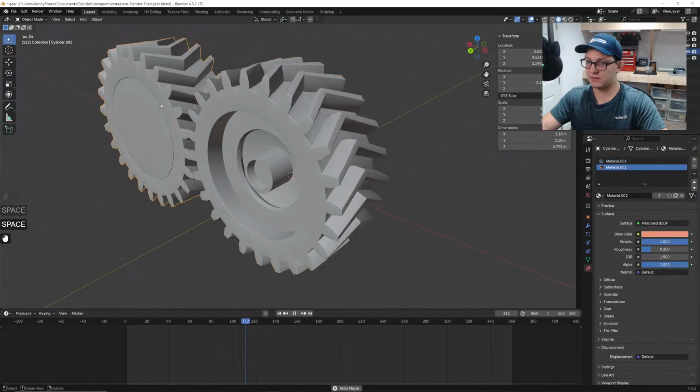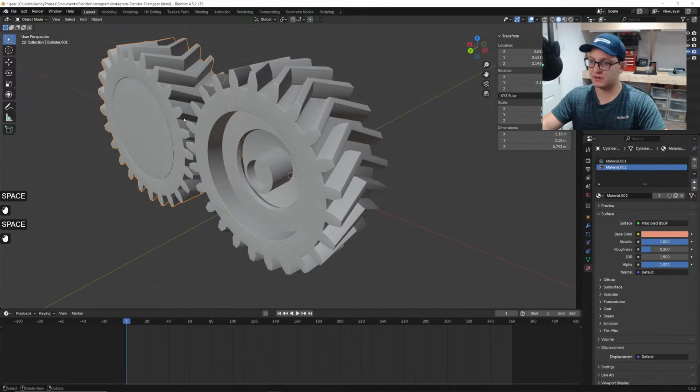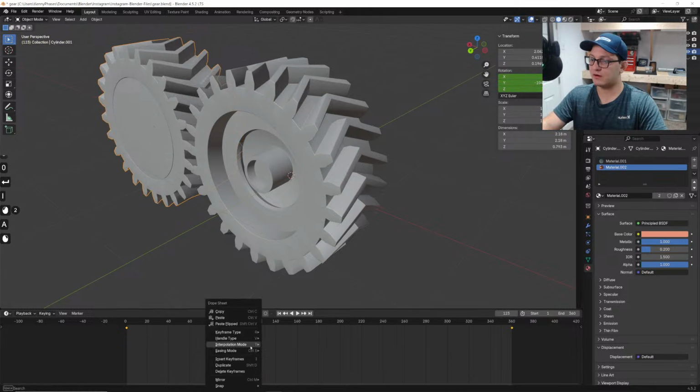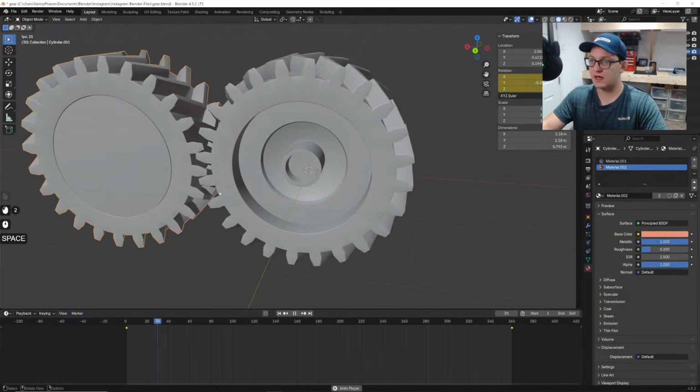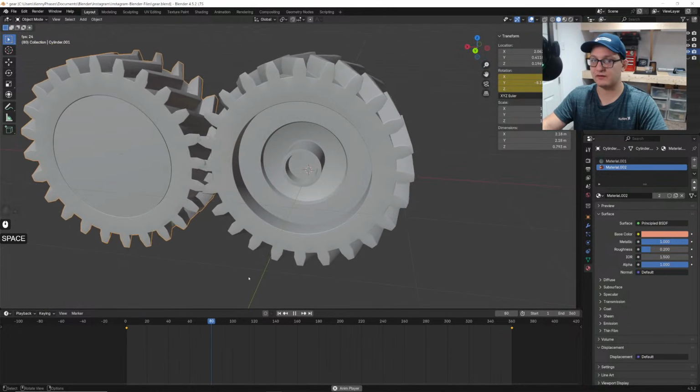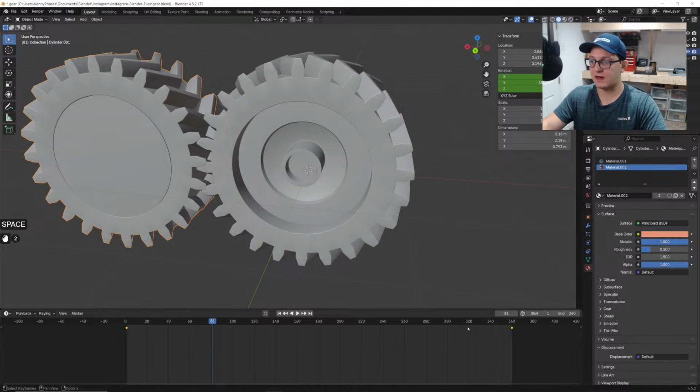Should be able to do the exact same thing with the other one, but in the reverse order. So we'll insert a keyframe on the rotation. We'll go to 360, and then we'll take this number and minus 360 from it, insert a keyframe. We'll add our linear interpolation. Let's see if we did it correctly. And we did not, because I have to add, not subtract.